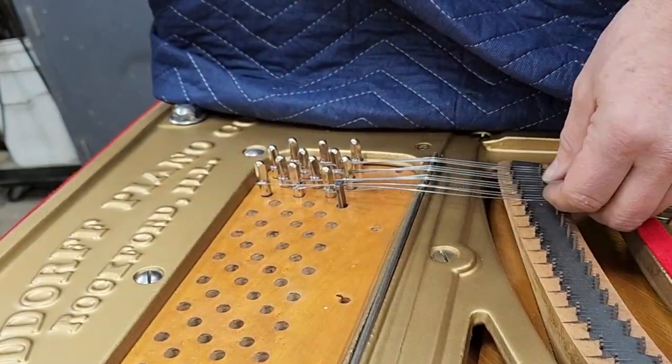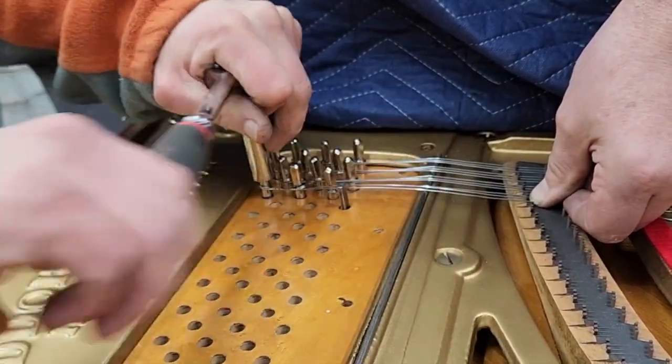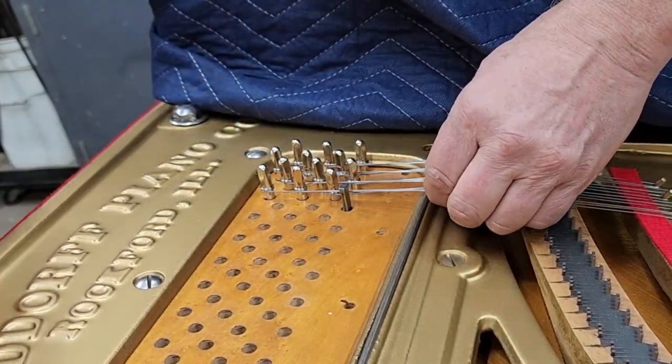Okay, it may look like there's too many cooks in the kitchen right now, sure, but you'll see. As the job goes on and as the strings get longer, having Steve's extra hands and having Steve's help really makes a huge difference.